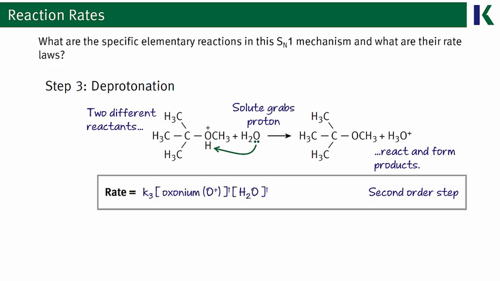So the rate law for this would again be some kind of a constant times the concentration of the two reactants involved. In this case, the rate is certain to be extremely high, irrespective of what the K value is. Why? In this reaction step, water isn't any happier to carry a positive charge than is the original oxonium reactant. So you might not expect the rate constant to be very large for this step. However, water is the solute. There is tons and tons of water around, almost an inexhaustible amount. And for that reason, you would expect the rate to be extremely high overall.